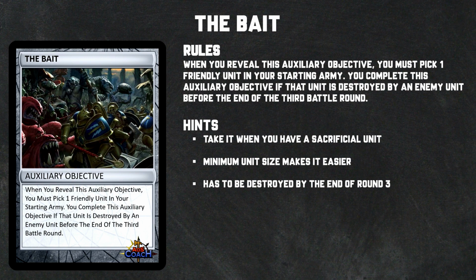So you want to think about whether there is a unit you can essentially sacrifice to die by battle round 3. If it's a minimum sized unit, so again, 3 Aether Wings, 5 dire wolves, they will be a lot easier to get killed. And it has to be destroyed by battle round 3. So if you're being conservative, if you're slowly walking up the board, there's a strong likelihood that that unit will not die, and the opponent may choose to avoid killing that unit to deny you from gaining this objective.